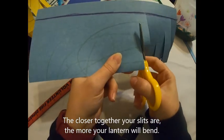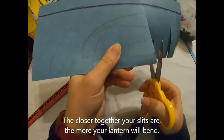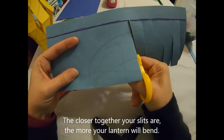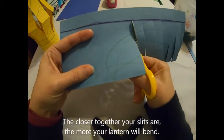These slits can be any size. Mine on that one were about an inch. These ones are closer to a half inch. It's kind of however you want. The more consistent, the better, but it can be however you would like it.